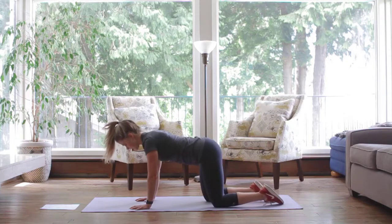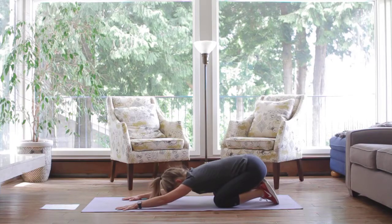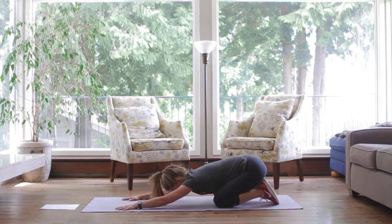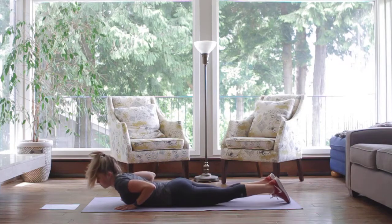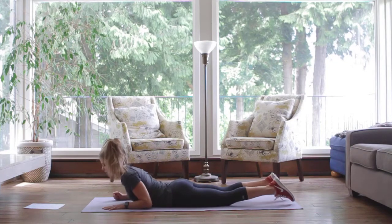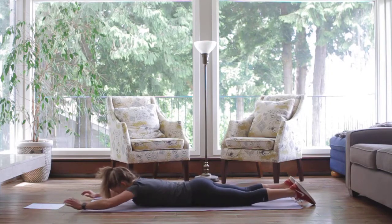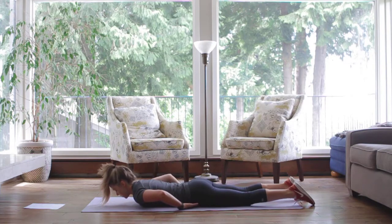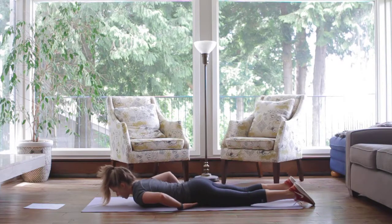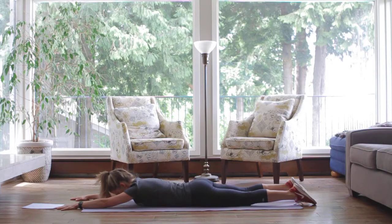Good job. So we'll sit back into child's pose just to give us a quick rest. And then we'll move on to prone Supermans. So with this one, you're laying on your stomach. You can have a pillow under your hips if you're finding this too hard on your low back. That will give you a better position for your spine. But if not, you can have your arms up overhead and your legs out straight.